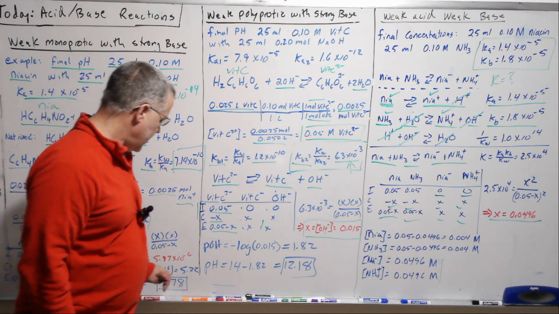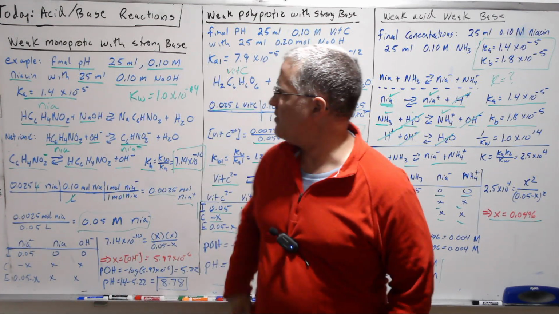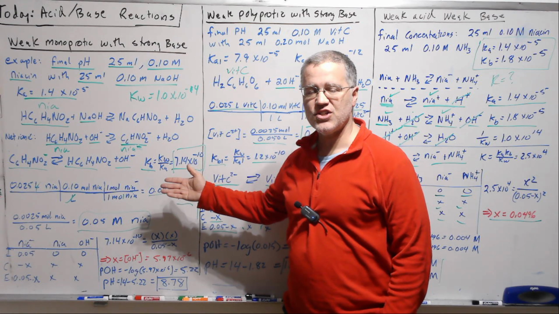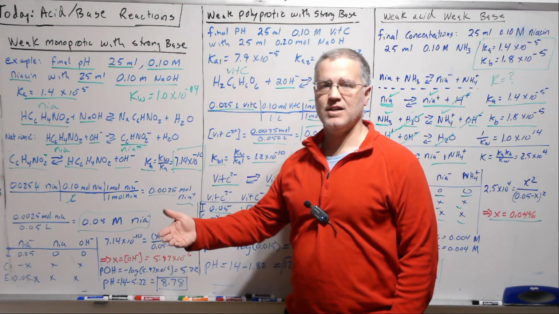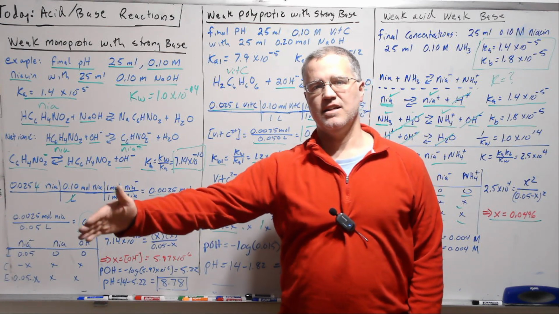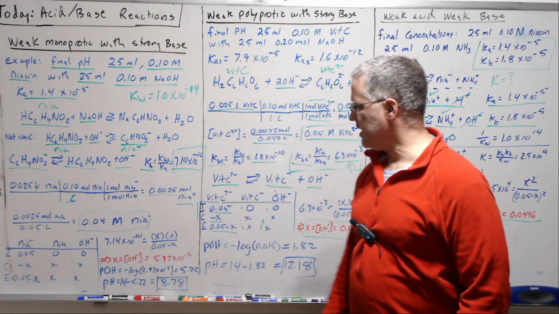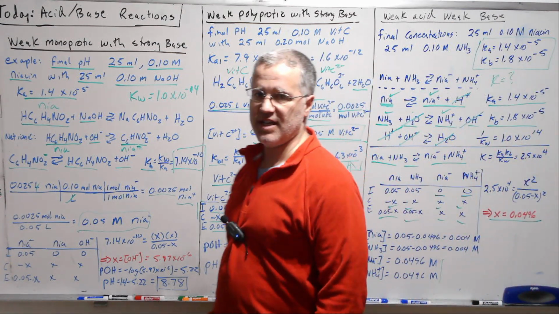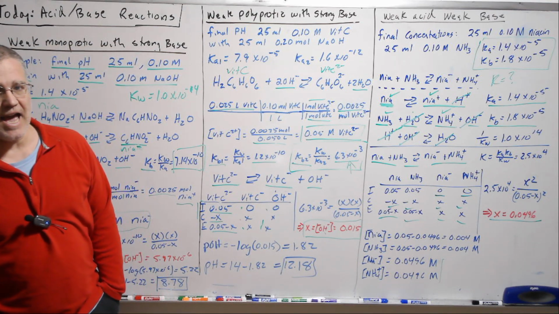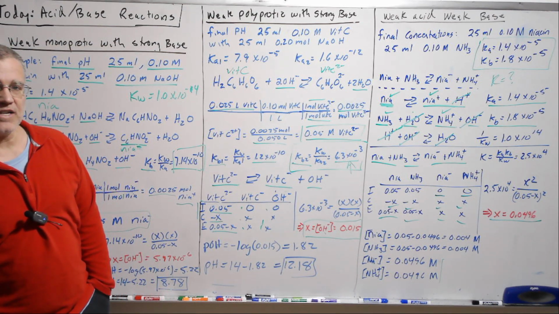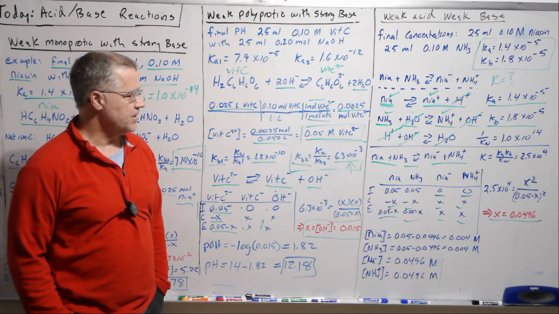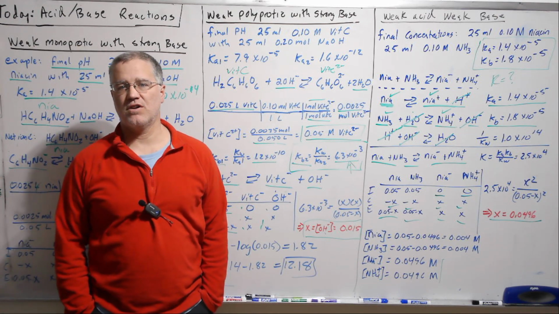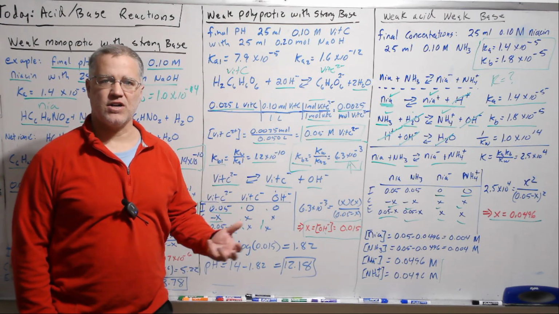All right, so we've done some actual reactions here, but notice what we've done. We've just essentially made it like the stuff we were doing before by slamming the reaction over, then letting a conjugate base come to equilibrium in water. And then here we incorporated something that we talked about last lecture, which is Hess's law, to build a K that we didn't have. So we build the reaction up out of the Ka and Kb for the weak acid and the weak base. And that gives us an overall K, and from that we can get the final concentrations of our weak acid, weak base, and their conjugate pairs.